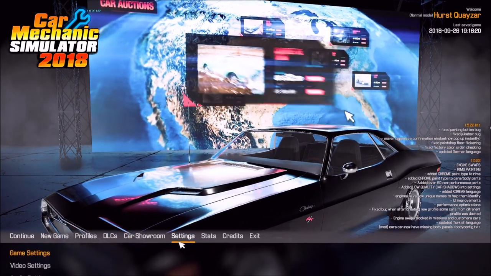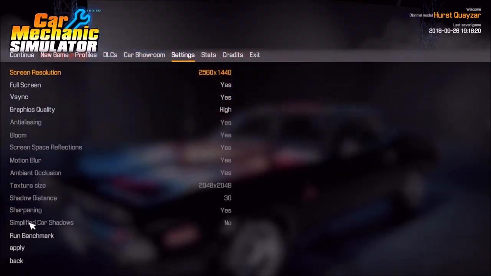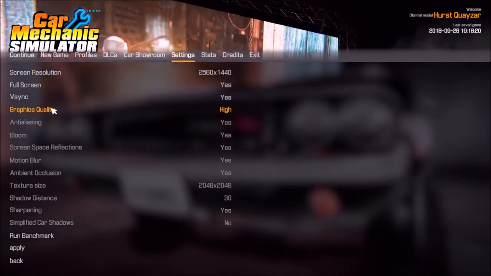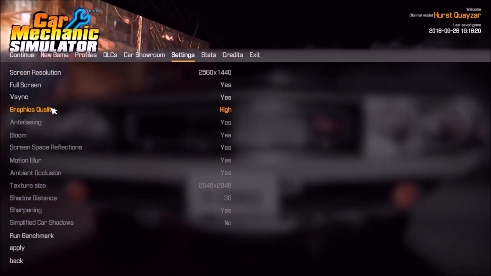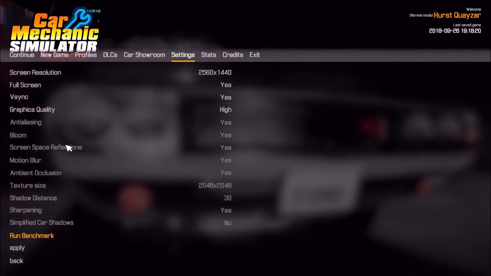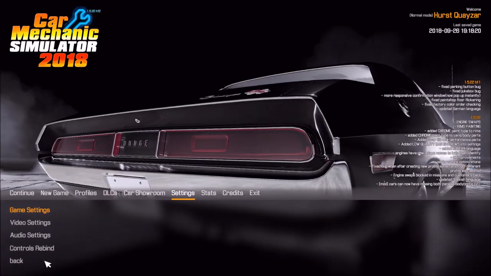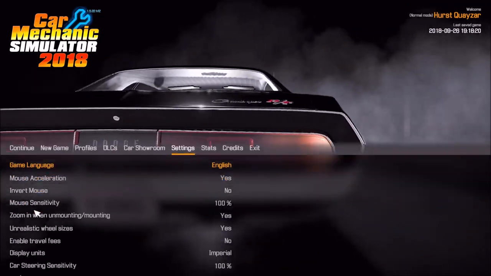All right, some other things you may want to check, your settings, all right? Video settings, right here. Right now I've got my graphics on high. Adjust these down to low, medium, or whatever to try to help along your frame rate in your game. You can also play with some of these other settings, try to get your game to work a little bit better.